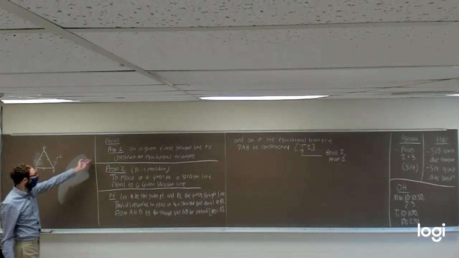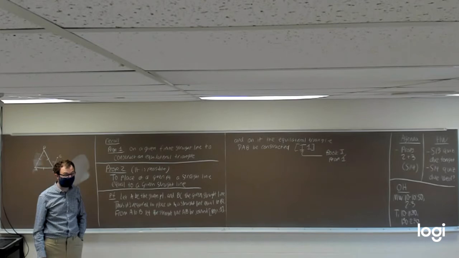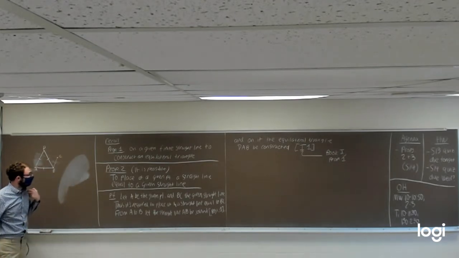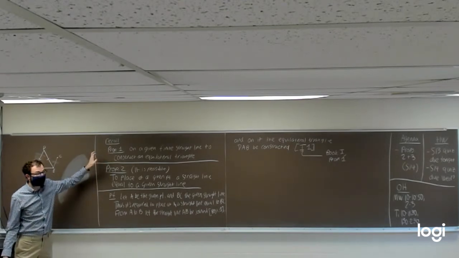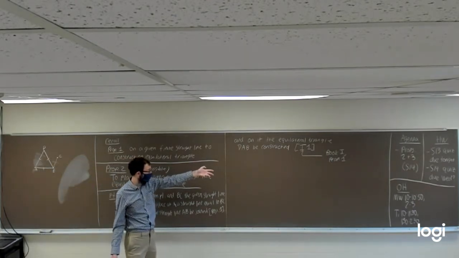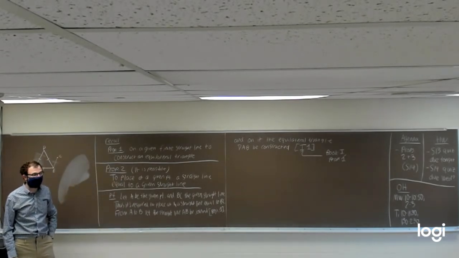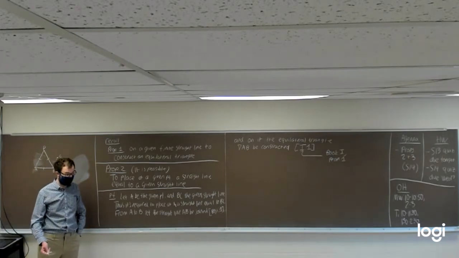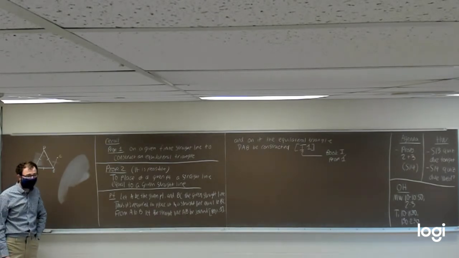But the fact that we've proven proposition 1, or at least Euclid's satisfied that he's proven it and doesn't have any holes in his argument, tells us that from here on out, Euclid doesn't need to go through the method he used to construct an equilateral triangle again. As long as he cites proposition 1, he could just say, by the same procedure we did in proposition 1, I'm not going to go through the details again because I've already given them to you. But by the same procedure, we could construct an equilateral triangle like this. Any questions or comments so far?